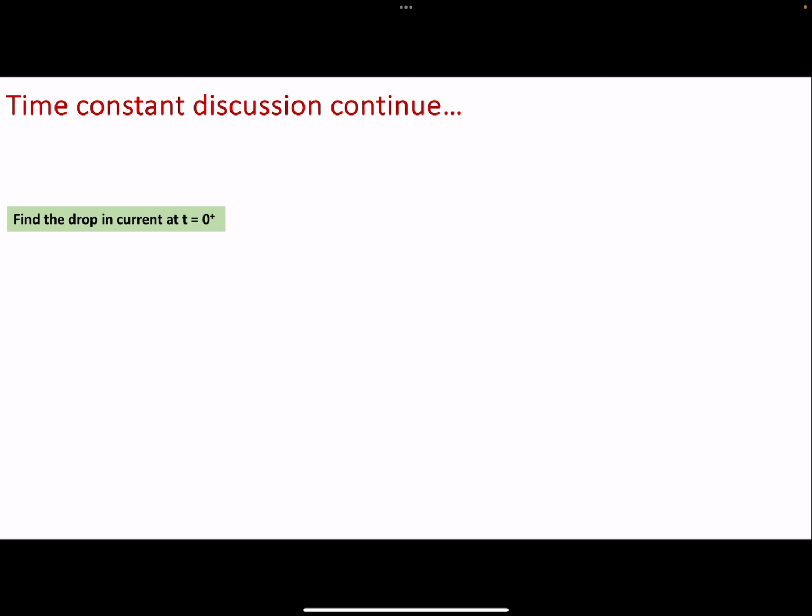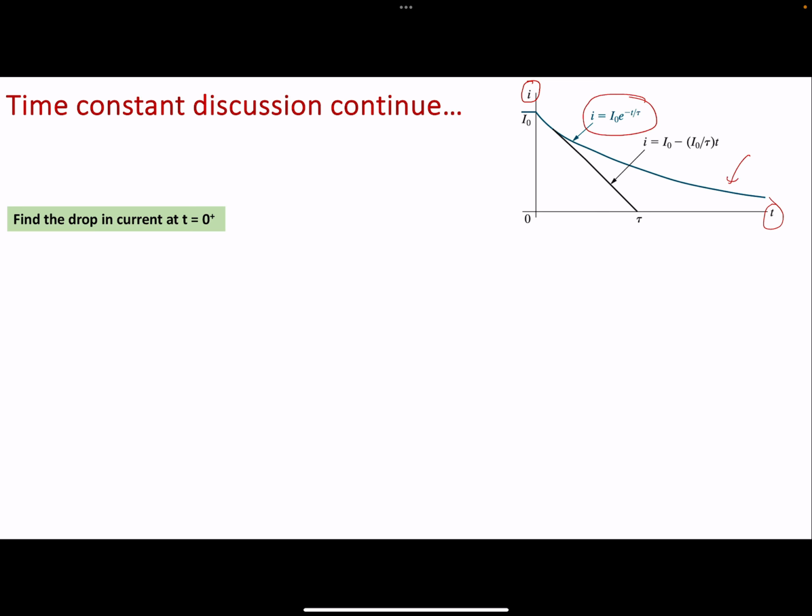One last thing about time constant, and again, this is another beautiful thing about a time constant. Let's look at this plot. We already know this is the current in a natural response of an RL circuit with respect to time, and this blue curve is our equation that we have looked at by now multiple times, I naught e raised to the power minus t over tau, which shows that at exactly time equals 0, the value of the current was exactly equal to I naught. And then as we move away from 0 positive, after the switching event, your current starts to decay and can be represented by this equation. Okay, great.